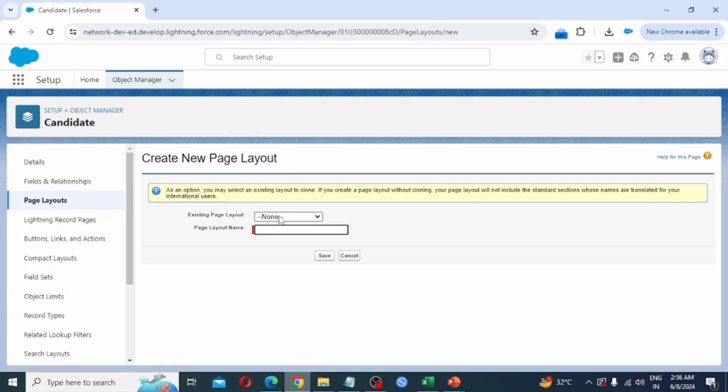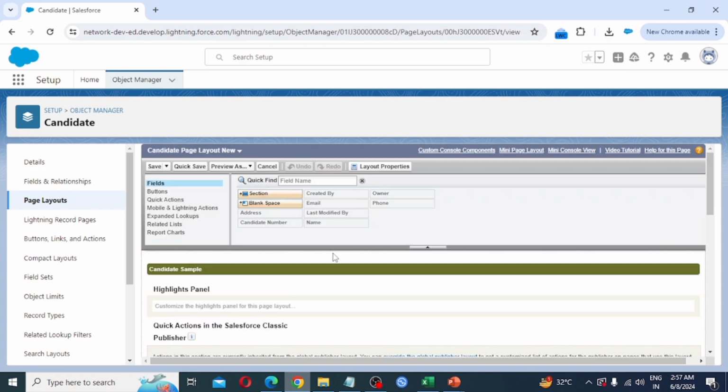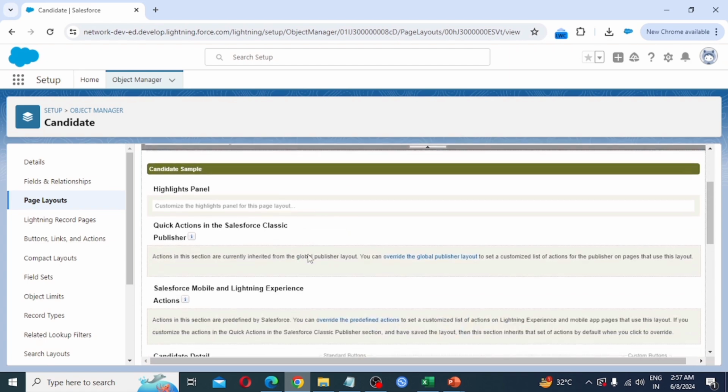So I am selecting the existing page layout, candidate layout, and here I am providing the page layout name, candidate page layout new. Hit the save button. So now our new page layout has been created.